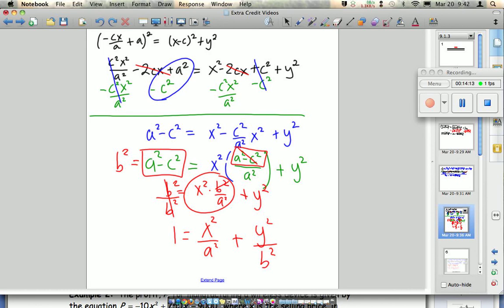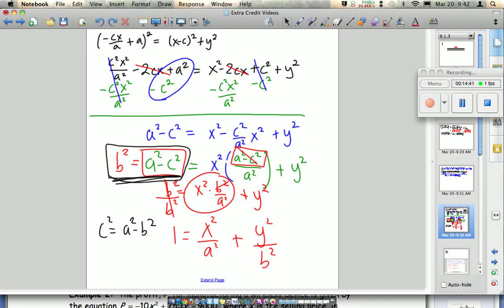And that's also why, if you remember, the c squared is related to a squared and b squared in this way. Because if we solve this equation, this variable that we defined, we'd get c squared equals a squared minus b squared. But it stemmed from the fact that we wanted a simpler way to talk about that difference of those two squares, a squared and c squared. And that's where that definition came from as well. So that's an interesting take on why the ellipse formula came about.